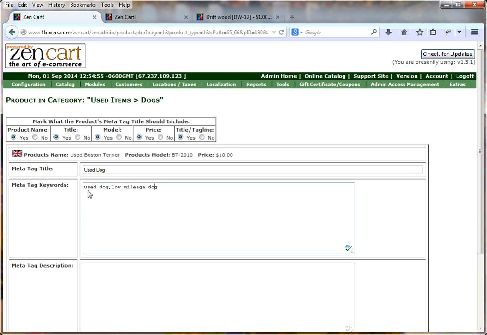Actually, one of the first things we're going to probably want to do is enter Boston Terrier, since it is a Boston Terrier. Let's see, spoiled, rotten.